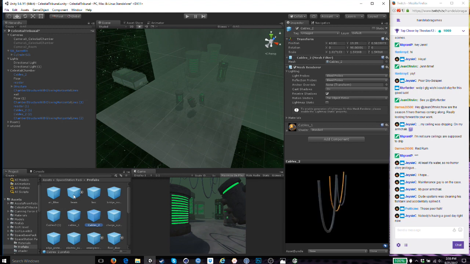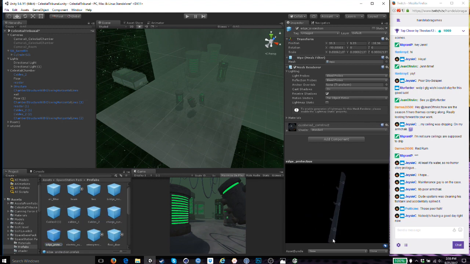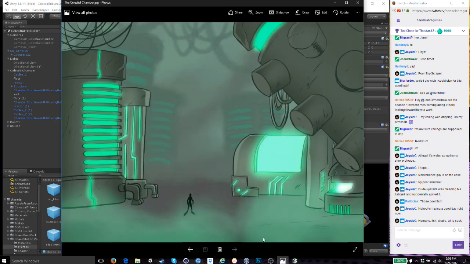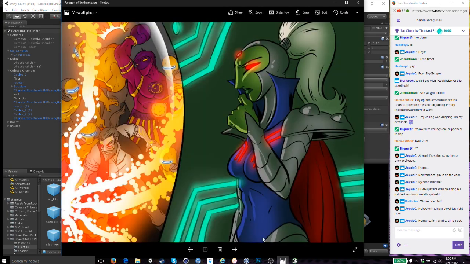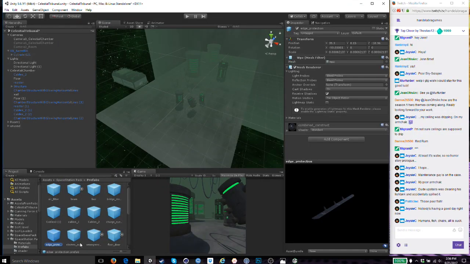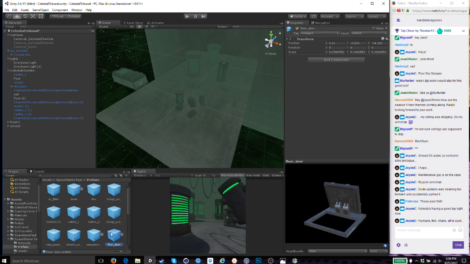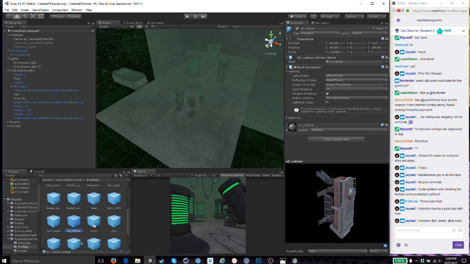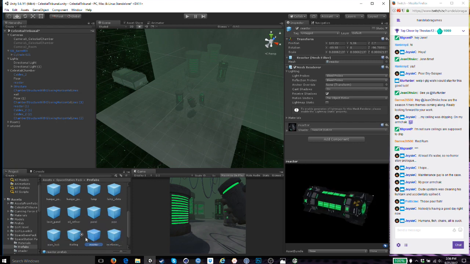So here's a whole bunch more. That's where the cables that we're using came from. Oh, look at that. Oops. That's kind of a neat thing. Might be useful in some of these other videos. Yeah, that's actually in there right now. That's what that building is.